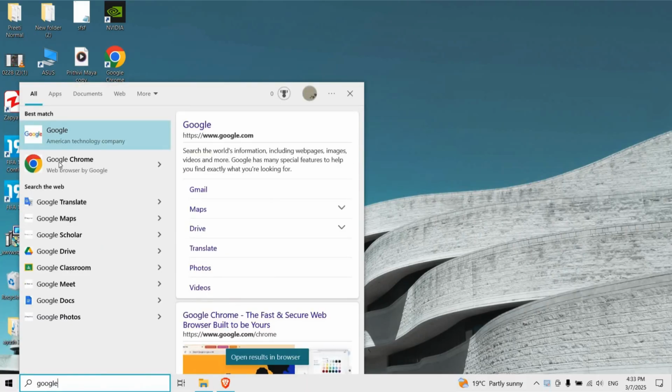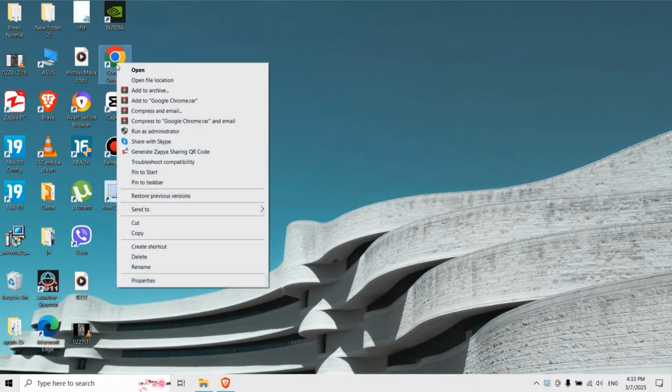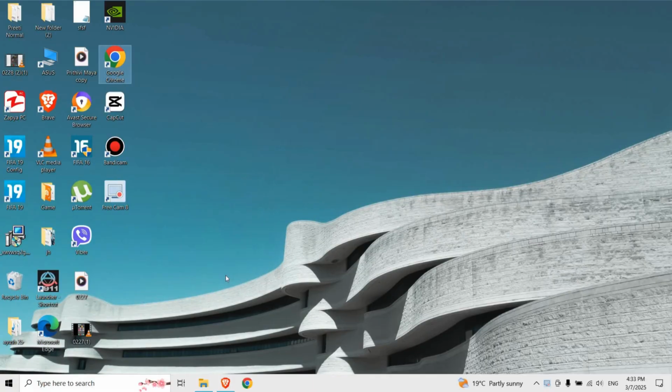Now right-click on that Chrome icon in your taskbar or dock. We're about to make Google Chrome a taskbar buddy. For Windows users, just select Pin to Taskbar. Now Chrome's always one click away.